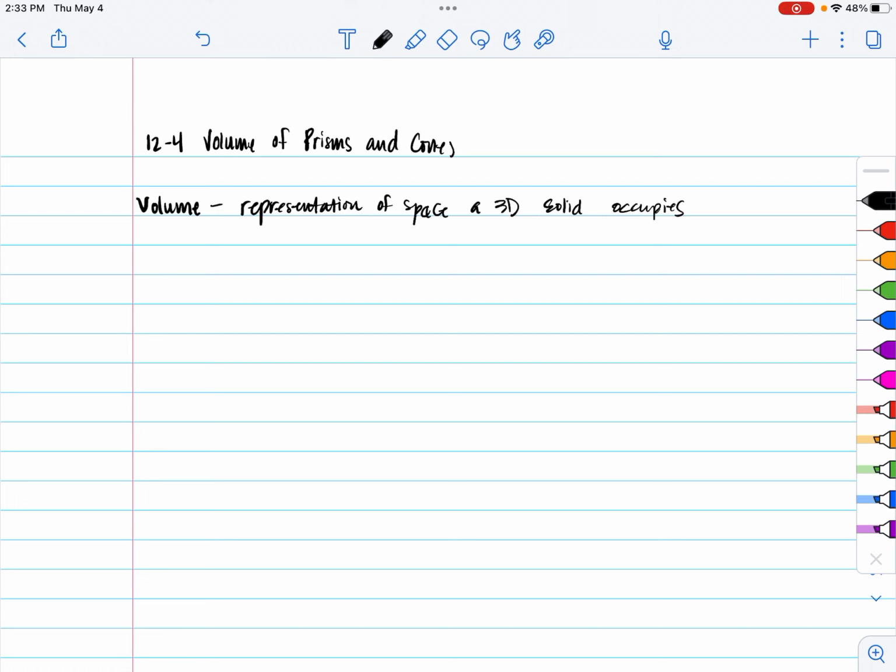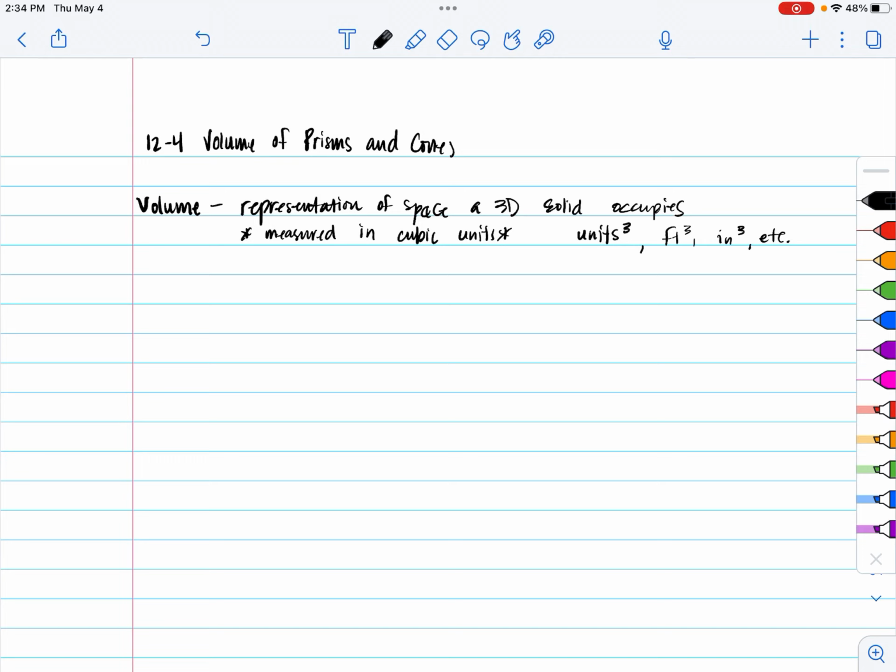We usually have area. It's length times width, and now we have a vertical height that adds to the actual units in which we are trying to count or measure. And we represent this in cubic units. So volume is measured in cubic units, meaning we'll have units cubed instead of squared. Units cubed, feet cubed, inches cubed, etc., etc.